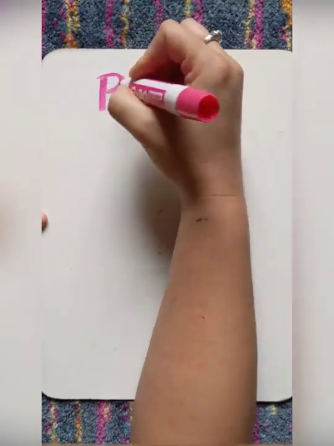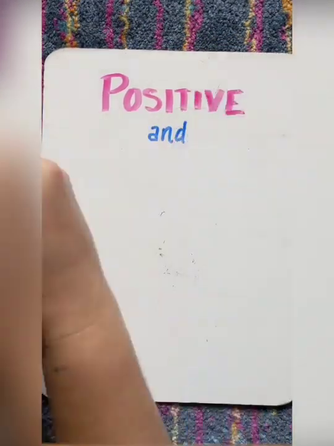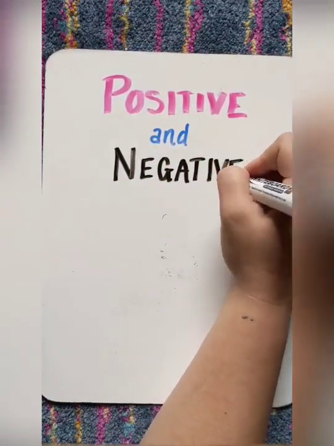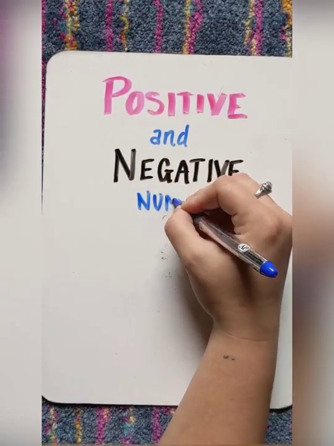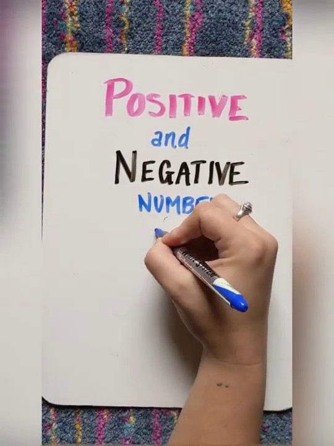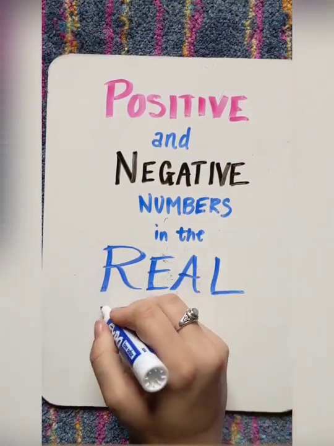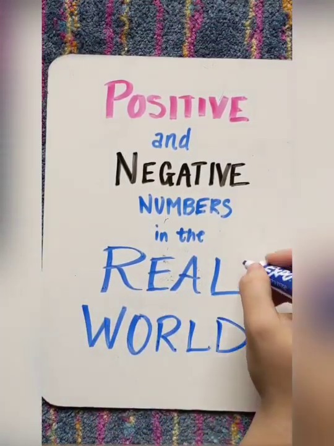When solving equations that have positive and negative numbers, it can be easy to get confused with how to combine them. It can be easier to solve these equations and get the right answers if we think about positive and negative numbers in real-world ways. Here are a few real-world ways to think about positive and negative numbers that might make the equations easier.